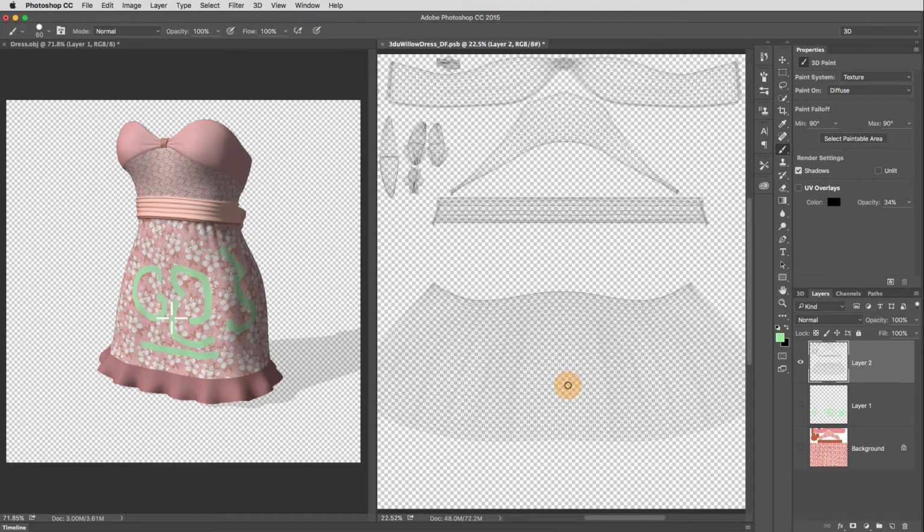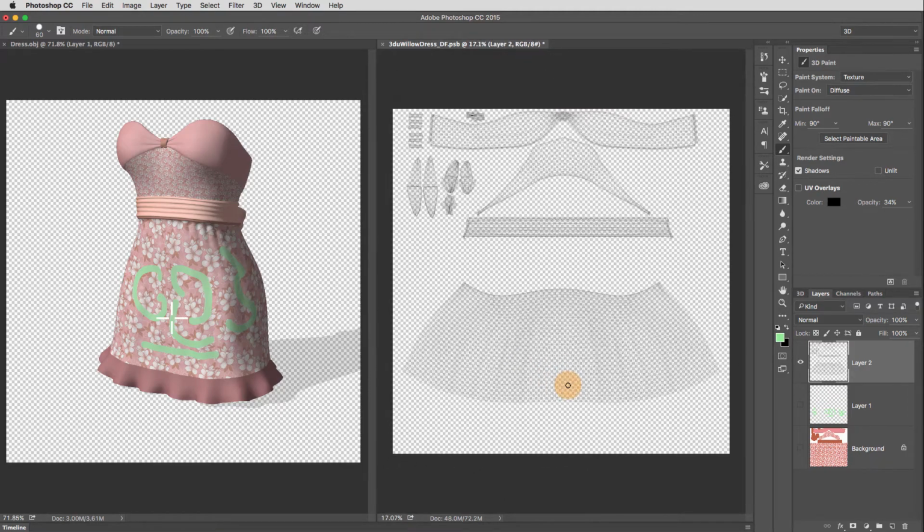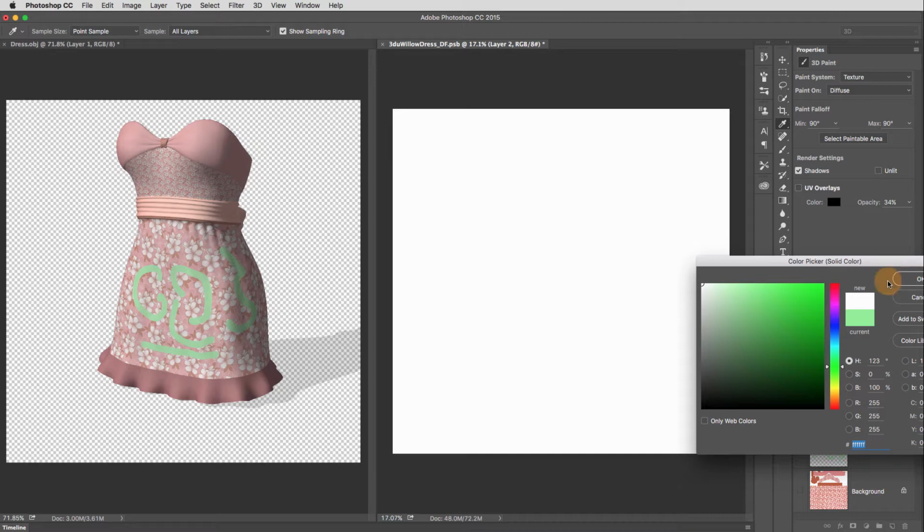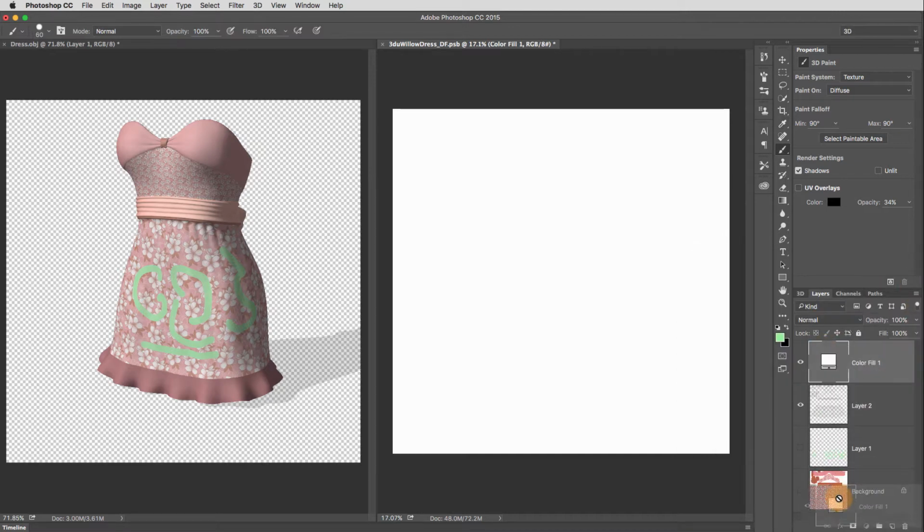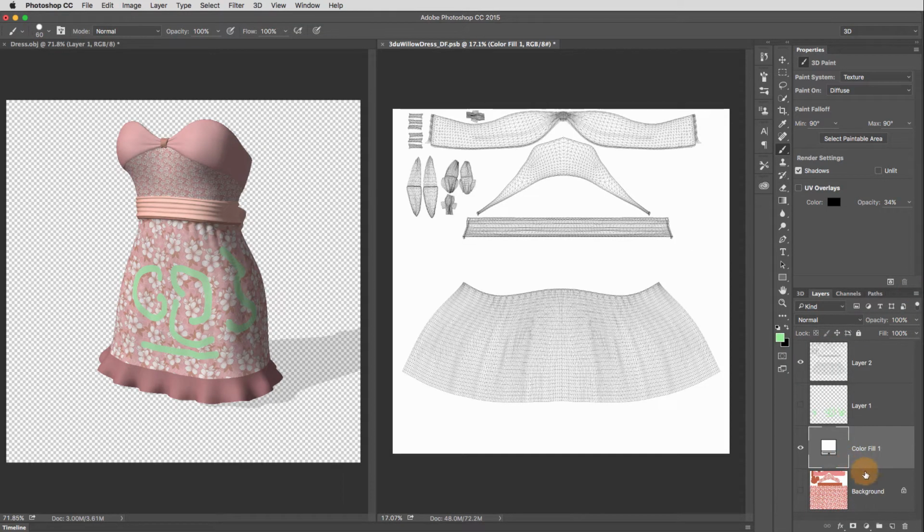And that's probably also because I've got the transparent checkerboard background here. So to make that a bit easier for us to see, let me just create a new solid color layer in white and put that to the very bottom here. There, that's much easier to see. Now, before I forget, this layer here with our UVs on it, let's rename that and call it UVs.